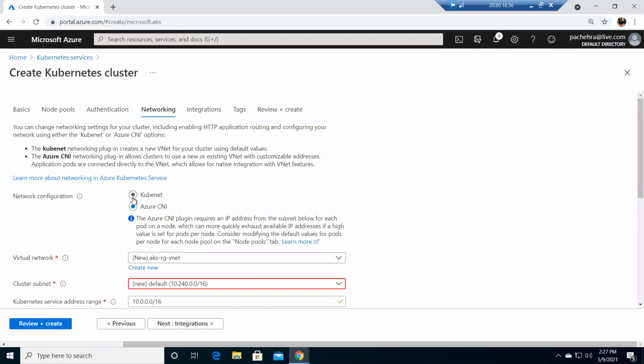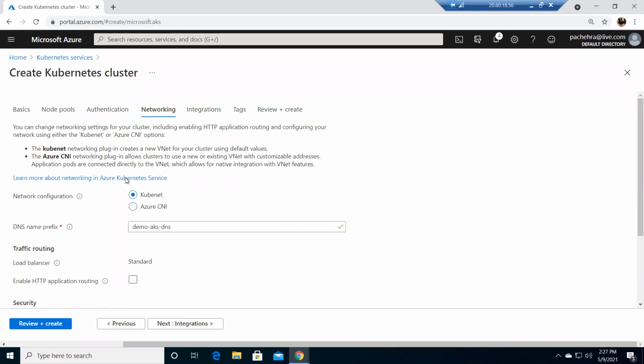There are two different ways of networking, CNI and KubeNet. KubeNet is the default network configuration. And we also call it basic. Azure CNI is the advanced one. This AKS cluster uses KubeNet, and Azure Virtual Network and Subnet are created for you. What I'm trying to say here, KubeNet and Azure CNI are two different network configurations. In KubeNet, the pods will not have the IP address from the Azure Virtual Network, but in Azure CNI, they will.